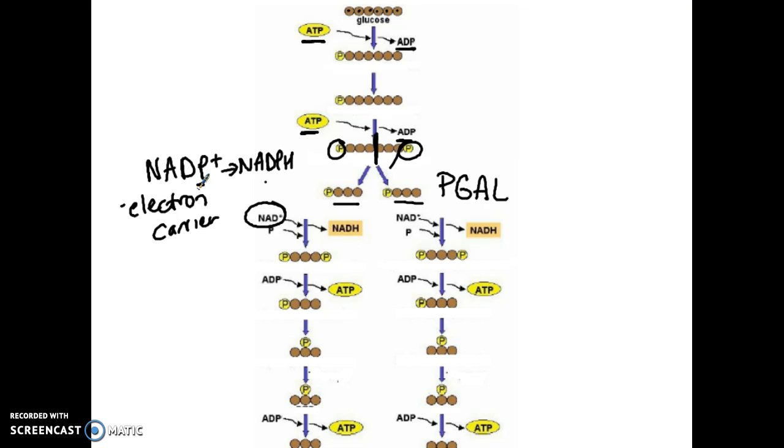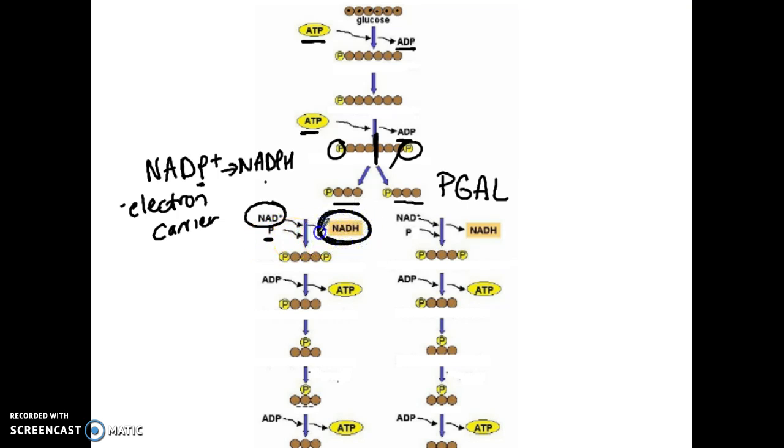So here's what happens. NAD+ goes in, it gets reduced, so it gains an electron. It got the electron from the PGAL, and it turns into the reduced form, NADH. When you take something away, you give the opportunity to add another bond, because you broke one bond, so let's put another thing in its place. So here is the opportunity for a phosphate group. PGAL had 1 phosphate attached to it with 3 carbons. Now the next step is 3 carbons with 2 phosphates, because a phosphate group went into the process.